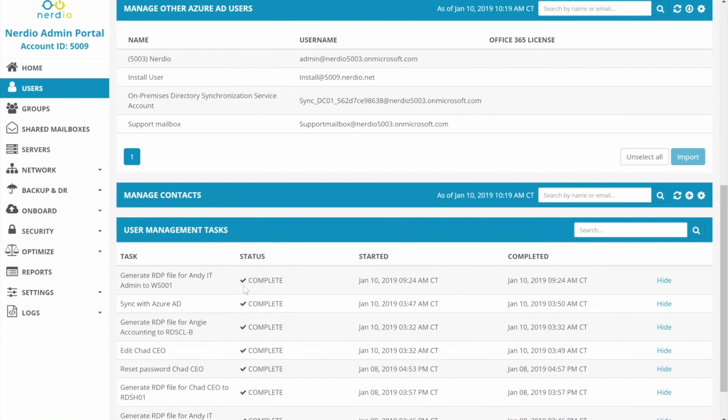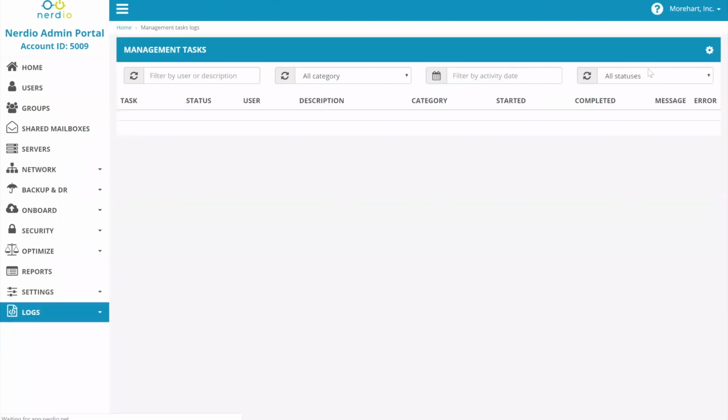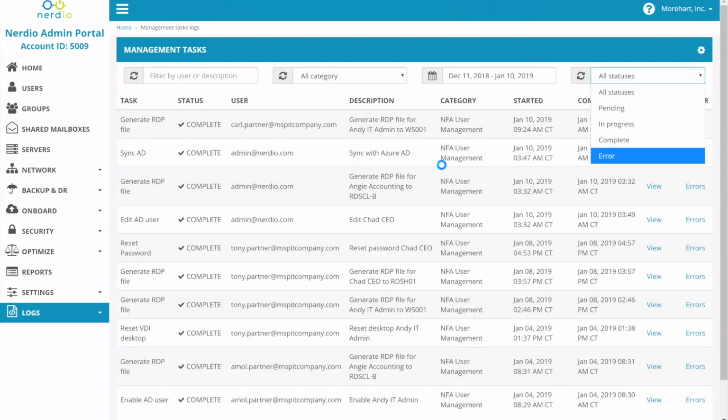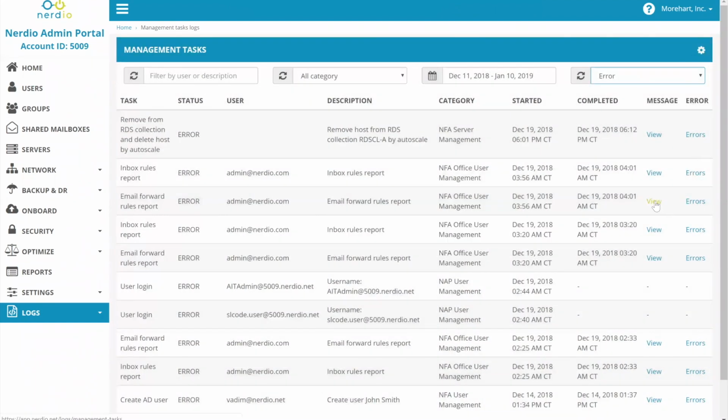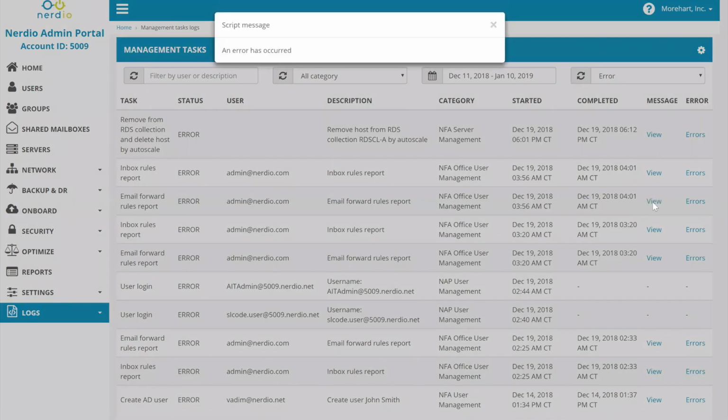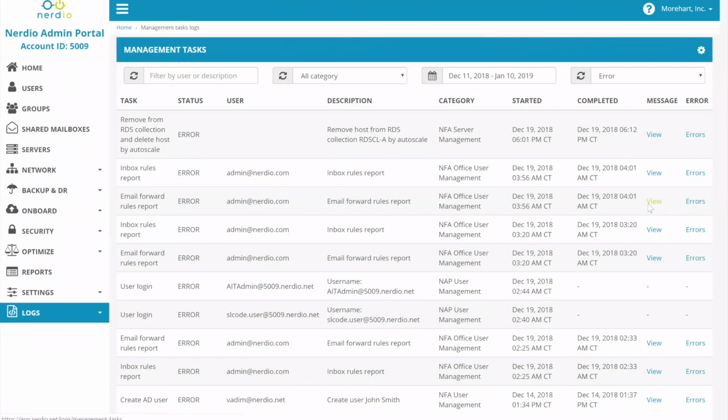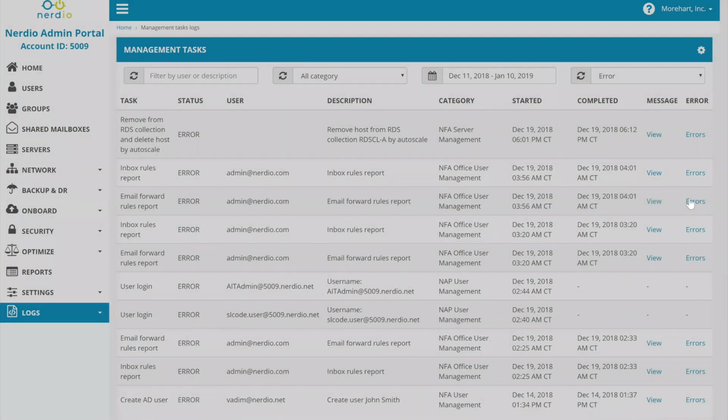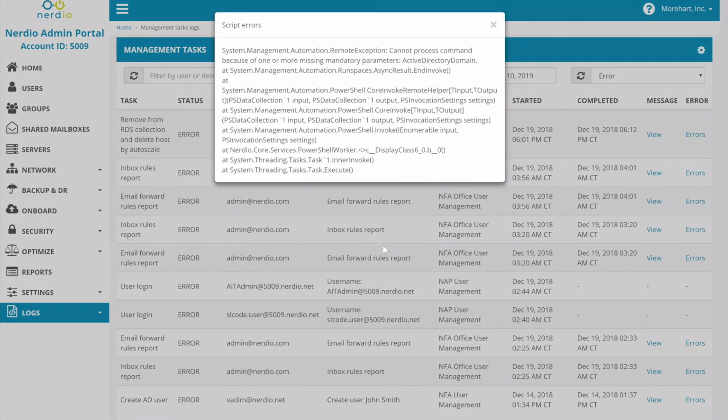In many cases, it's not an expected error message, maybe not a validation, but something that failed on the back end. Maybe Azure timed out, maybe something in Active Directory didn't respond as expected, in which case it's just going to say error without the little I. But always going to management tasks and looking at error states here will allow you to view the error message. So the I error message is going to be under view, and then anything else that just says error has occurred, that's a generic message, is going to be under the error pop-up, so you can see what's happening.